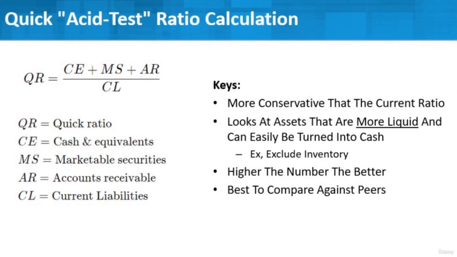And the key to the quick ratio is it's a more conservative number than the current ratio. So a quick ratio will always be a lower number than a current ratio. You both want them to be above 1 ideally, but certainly the higher the better. But your quick ratio will always be less than your current ratio, and the reason for that is it's looking at fewer assets. It's looking at assets that are more liquid, meaning they can be turned into cash fast and easily, without having to take some price reductions on something.